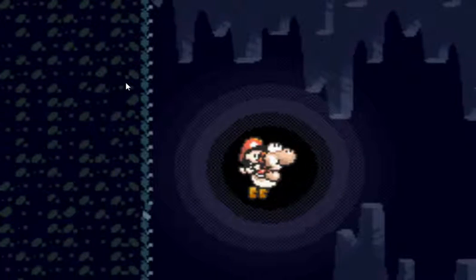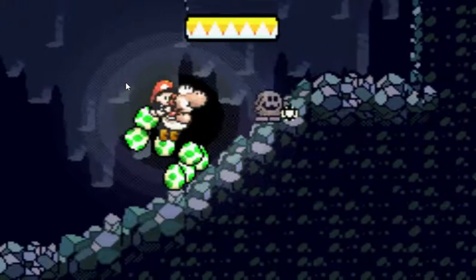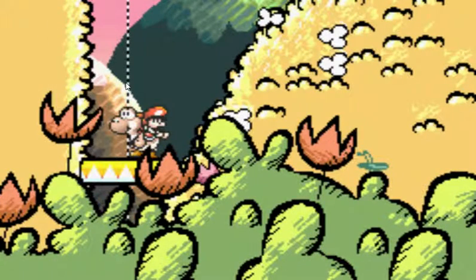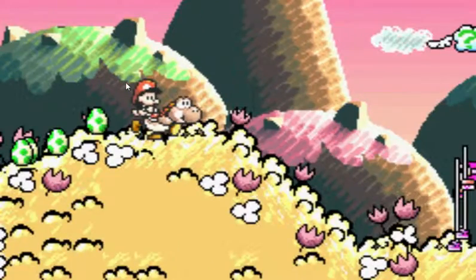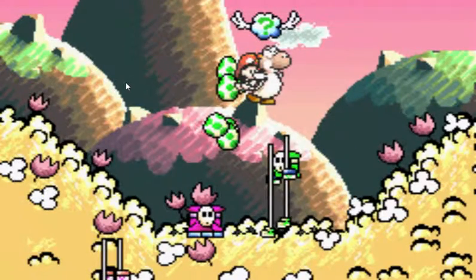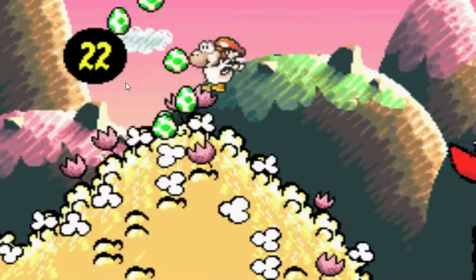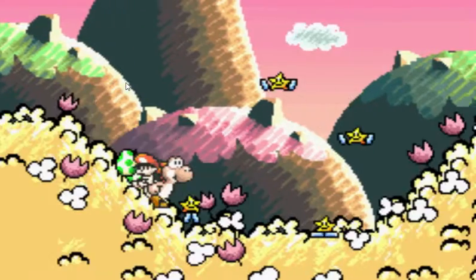Alright. I always love the glow effect on Yoshi in these levels that are underground. I didn't need to eat those. I always overstock on eggs. Oh yeah, I gotta stay on the top of this, I remember. Get these. Got it. Make these guys despawn and get the stars.